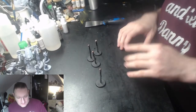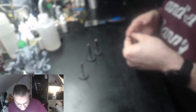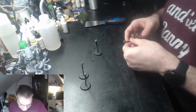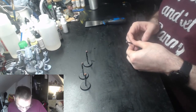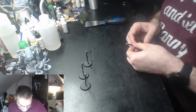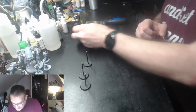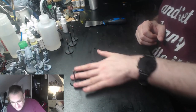is take these heads that are all set up. Now I used the Army Painter Speed Paints skin set on these, and the base skin sets aren't that bad. I can actually use these for some of my Black Legion. If you guys don't know, I'm currently working on a Death Guard army and a Black Legion army.